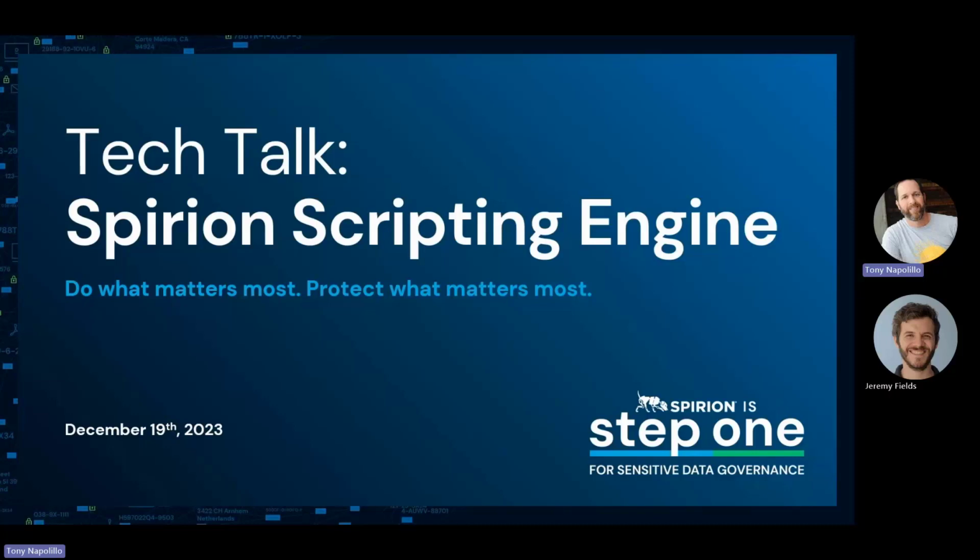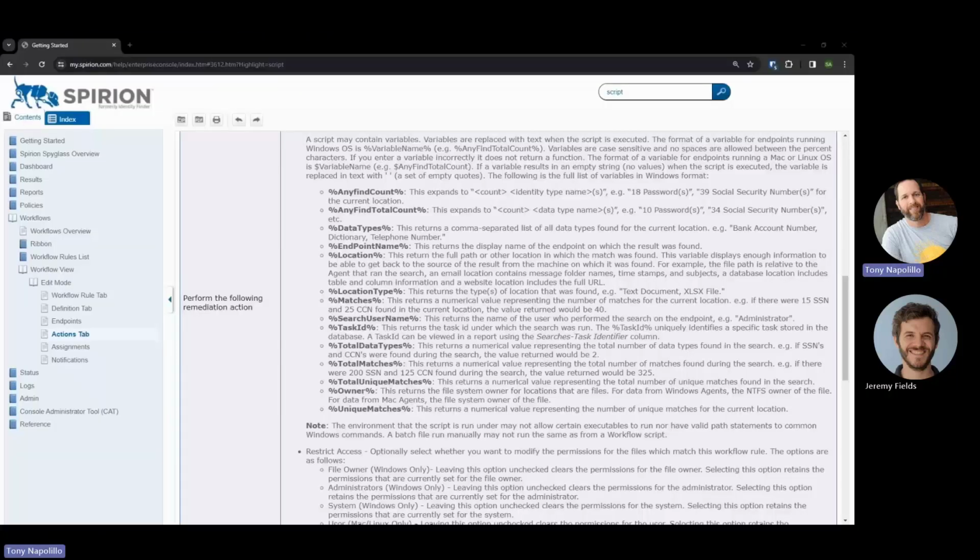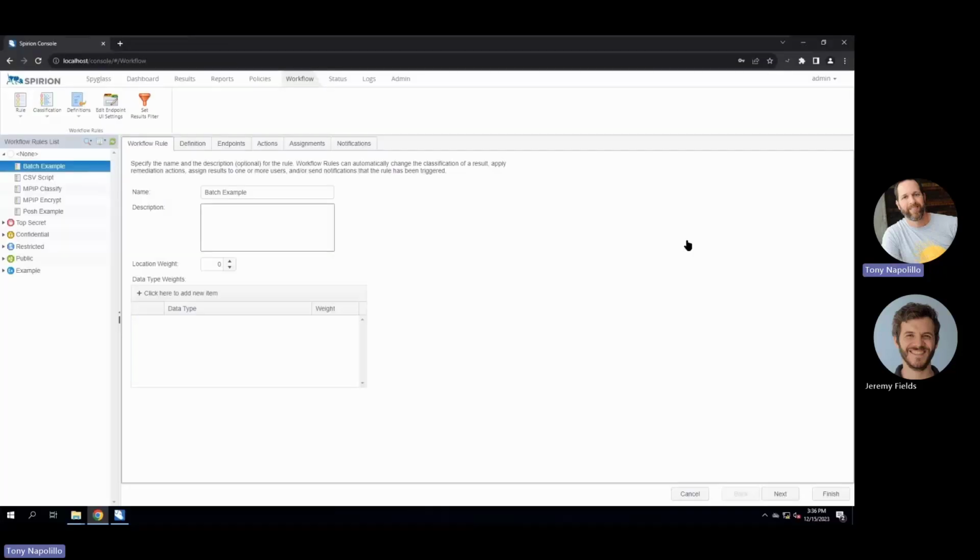Before jumping into today's demonstration, I first want to introduce the list of variables that are available to the scripting engine. This list is readily accessible from the SDM user manual, with these same variables being supported by SDP as well. Note that some variables are referencing scan data for individual match locations, while others return totals relative to the entire scan. Our first two examples will be configured using Sensitive Data Manager via workflows.